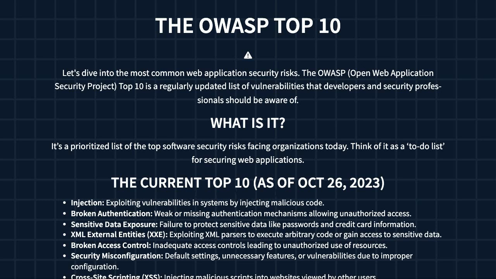Insecure deserialization, exploiting bugs in how data is processed; using components with known vulnerabilities, that means outdated third-party libraries. And finally, insufficient logging and monitoring. If you can't track what's happening, it's much harder to catch security problems. Understanding these 10 vulnerabilities is a critical first step for any developer or security professional.